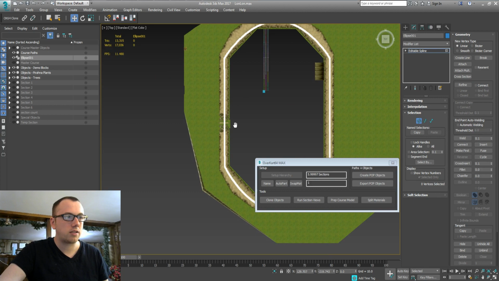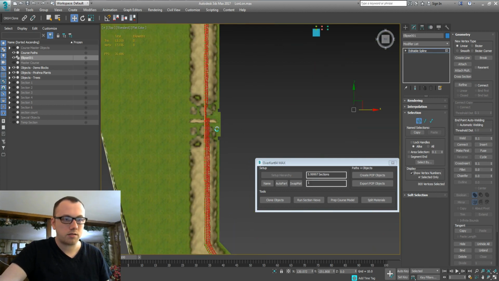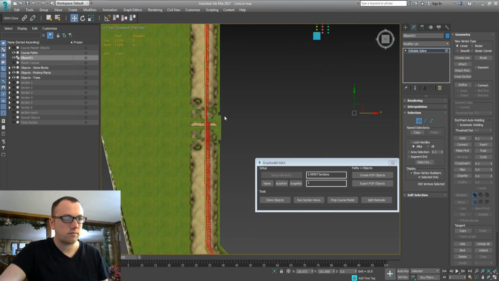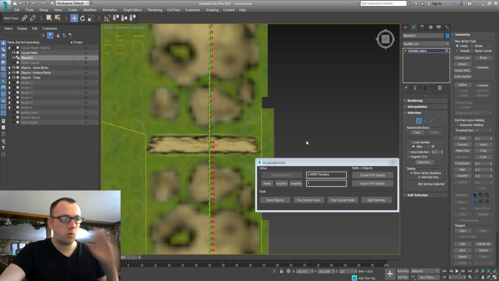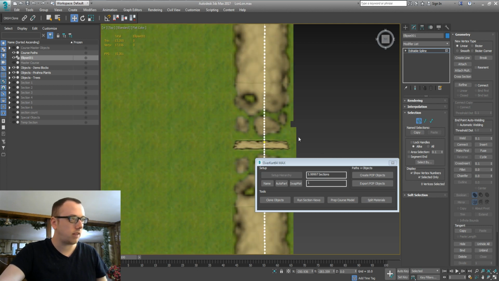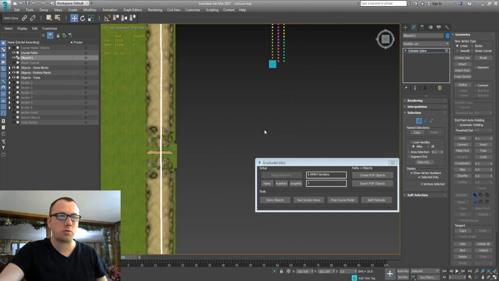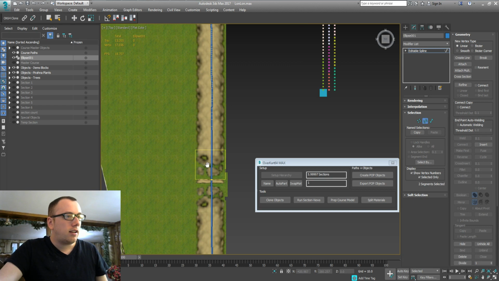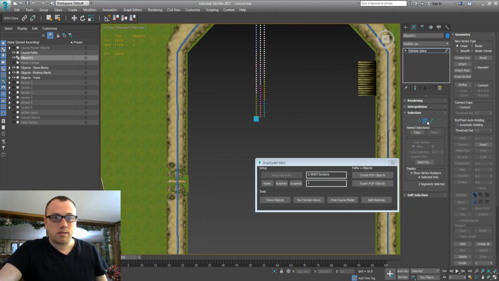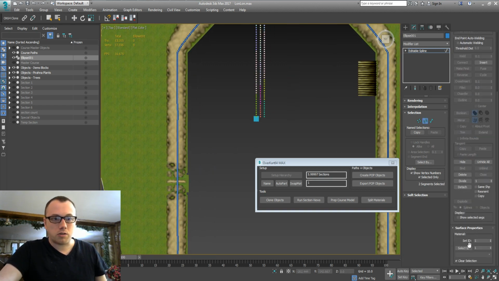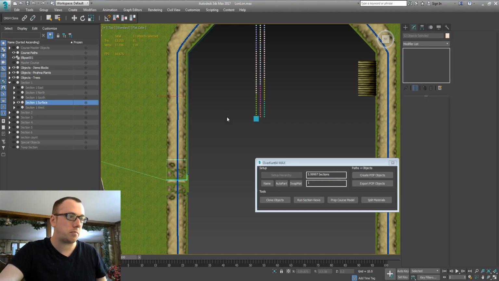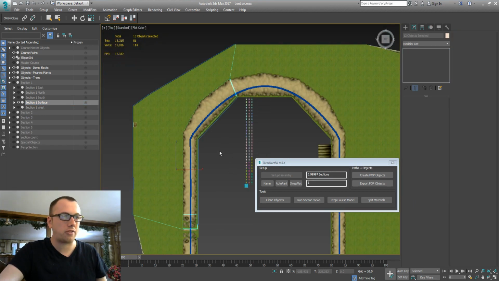There's the course paths. Again, you can see they start at 1 and move forward and then continue up to 800, at which point they loop back. There is one more thing we need to do with the course paths. We need to go to these segments, and we're looking at the materials. So we need to assign materials that match the section that the course paths are in.